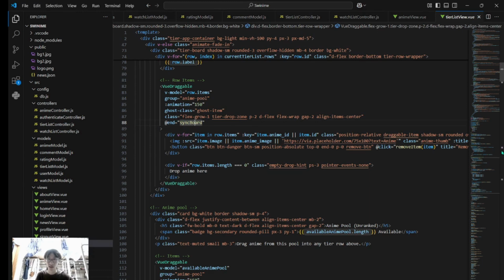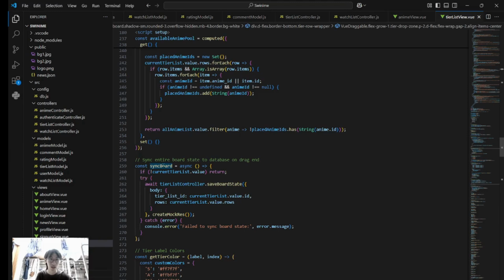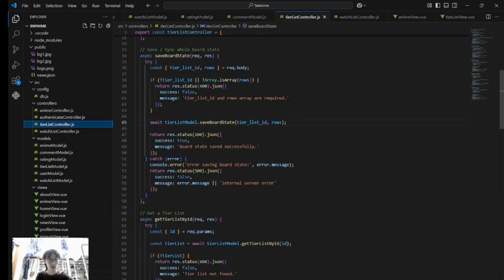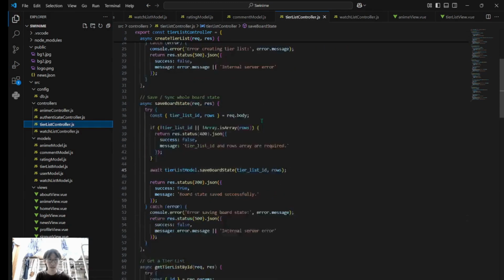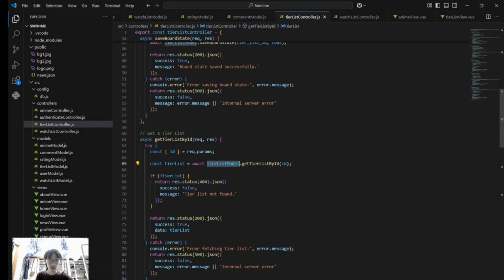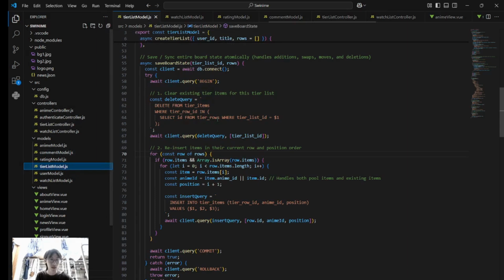So this is in the script. Sync will call the tier list controller, and this tier list controller will call the tier list model. The tier list model will run two queries onto the backend. The first one is delete, and the second one is insert.